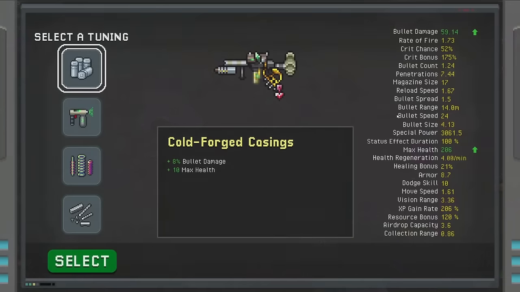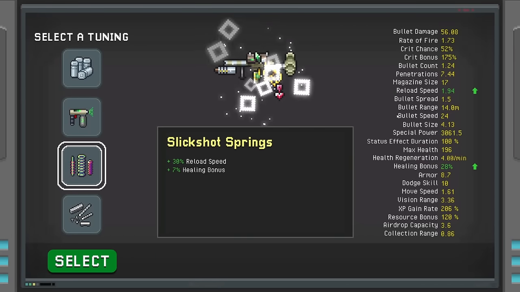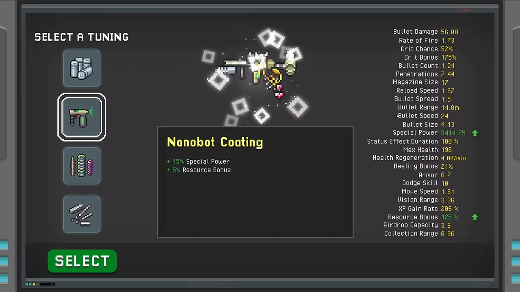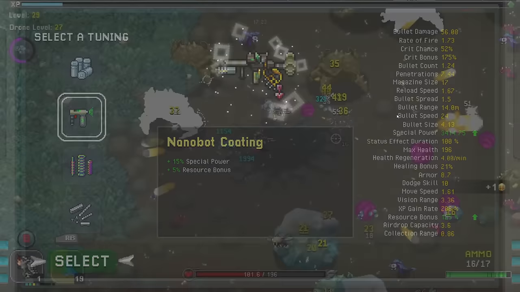So I'm going to be leveling up quite quickly now. Bullet damage, special power could be good. Because my special power is 3,000 at the moment. I don't know what that means, because it's not damage that it does. I'll take it anyway.